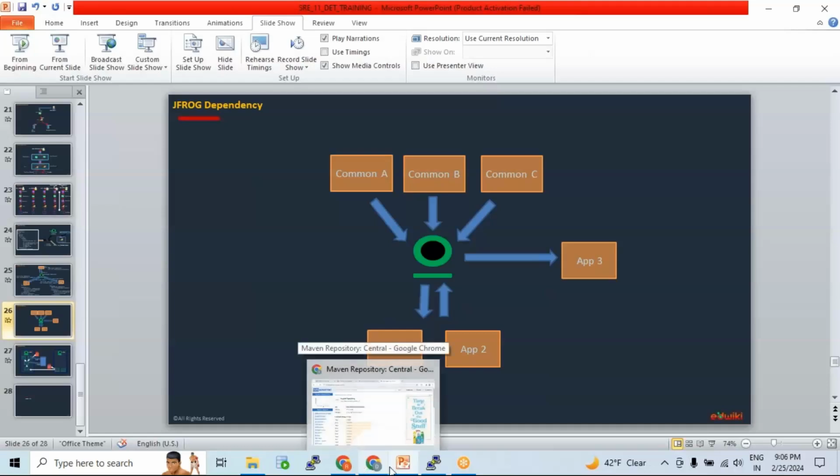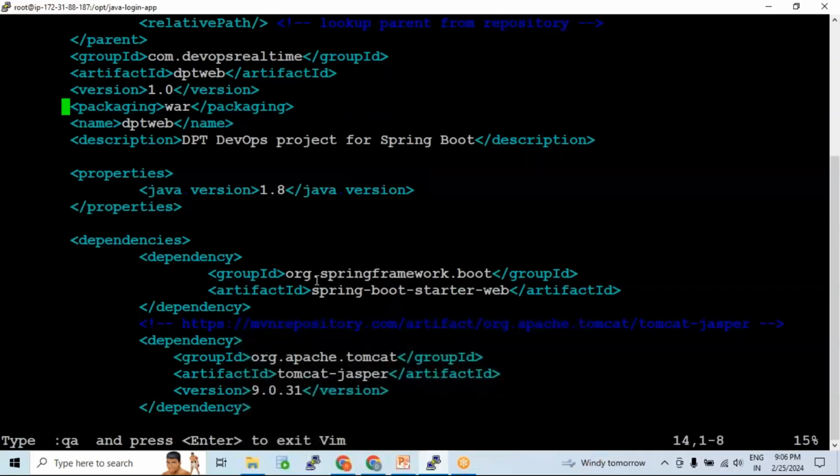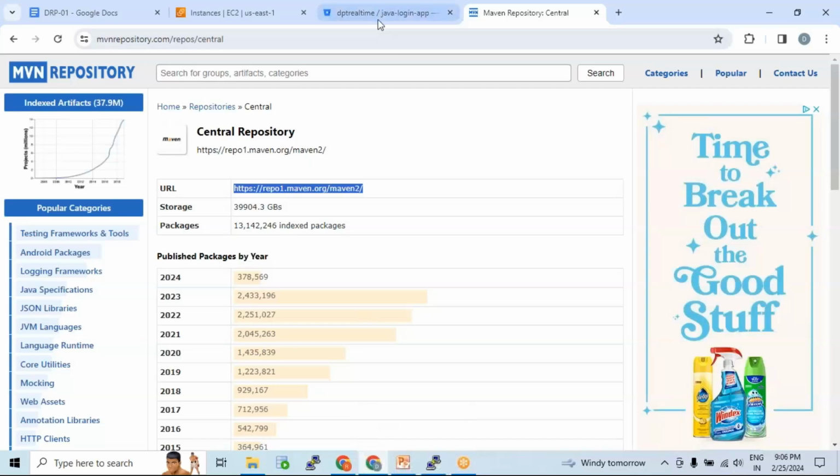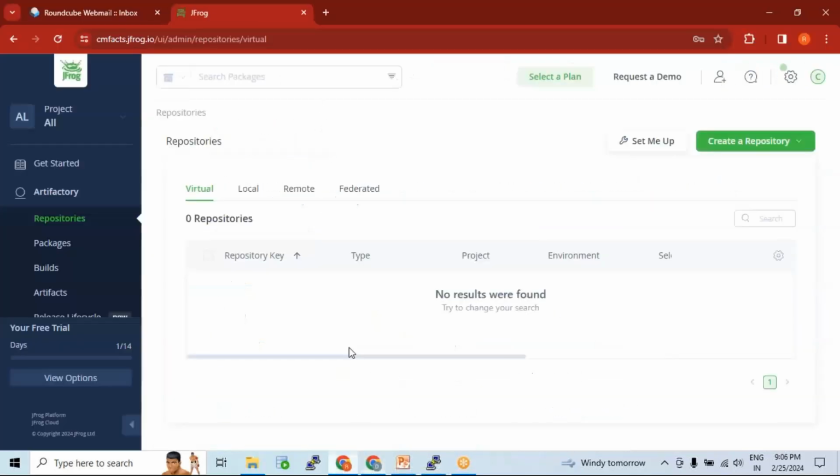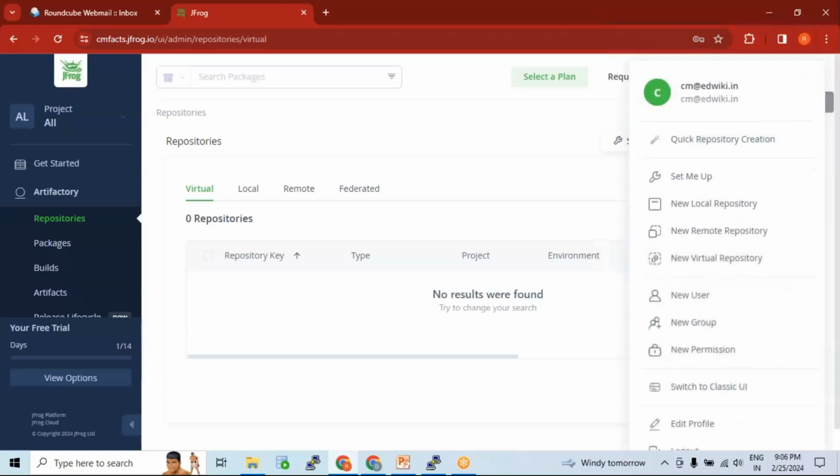So now, how do I mention that the dependencies have to be downloaded from my JFrog, not from the central repository, correct? For this, the first thing is you go to the JFrog account that you have, and first create a repository.